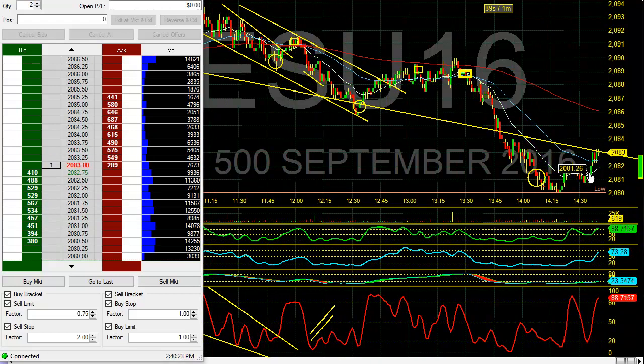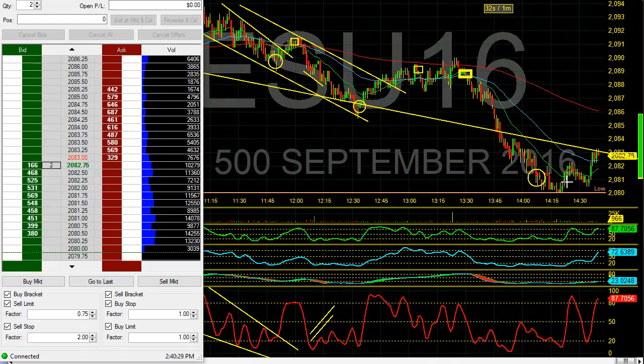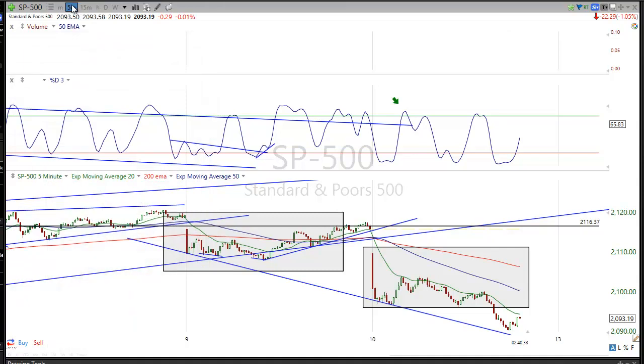All right, as you can see, we did bounce back up here off of that little pullback. Visually there was probably a little divergence there, not much of one. But the big picture, going back on the cash chart, is the underlying trend line, which we're very close to tagging. This is a 5 minute time frame. So, very nice setup. It's hit and miss sometimes if you get right on the trend line or you start to see a signal right before it. I wanted to see how it was going to play out.